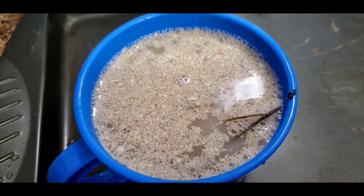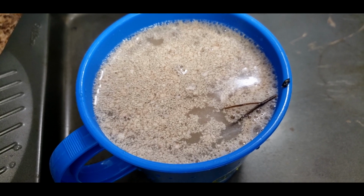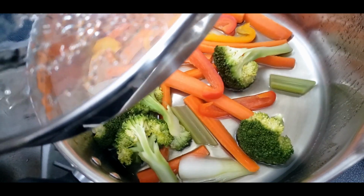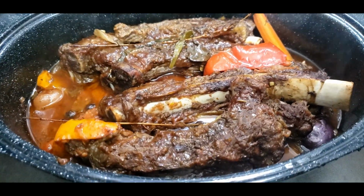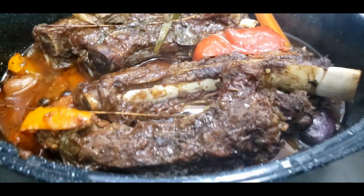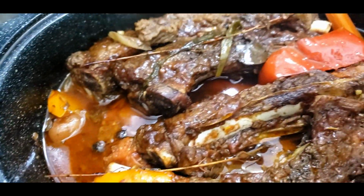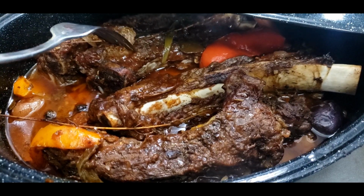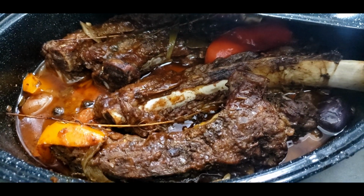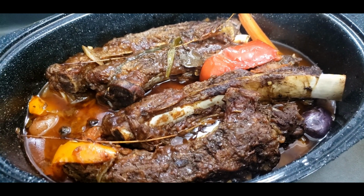So this is the coconut milk with the peas cooked. So I'm going to pour it in the Instant Pot and season to taste. So the vegetable is done, guys. The beef back rib is done. Delicious. It is tender. Let me taste this. Perfect. So delicious.